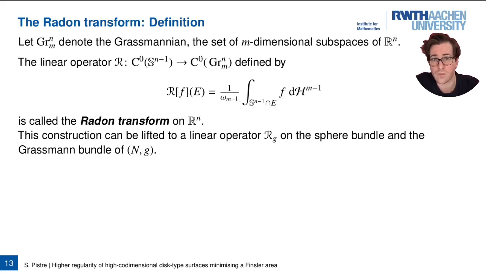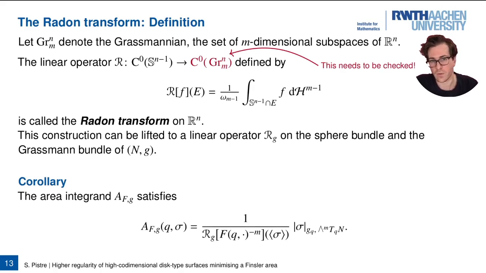So here it goes. The Radon transform is a linear operator, which takes continuous functions on the sphere and gives you a function on the Grassmannian, so the set of m-dimensional planes in Rn. And the definition is, for the transformed function you have to plug in planes, and it will just be, as we've seen before, you integrate over the sphere intersected with that plane over the given function. And you need to be a bit careful here. This is not completely obvious why this should be continuous. Maybe you say, well, this is just integration of a continuous function, what can go wrong? And indeed, it's not very hard to show. I'll give you another result on the next slide, but this needs to be checked, okay?